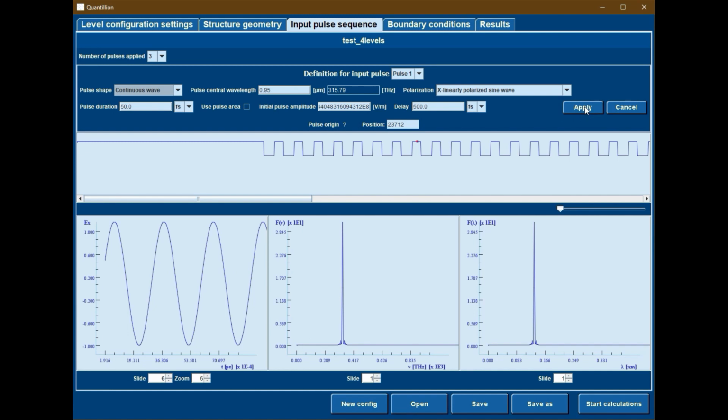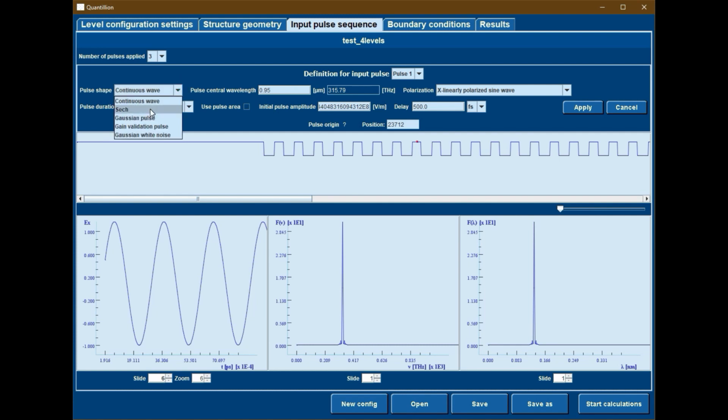If we press apply, we can visualize the pulse on the left hand side panel. This is the pulse, or the CW wave in this case. In the middle panel, we visualize the Fourier transform of this pulse as a function of frequency, and on the right hand panel, this is the pulse as a function of the wavelength lambda, the central wavelength lambda.